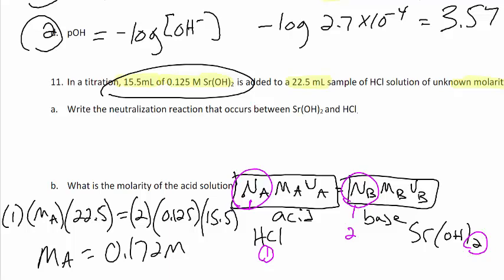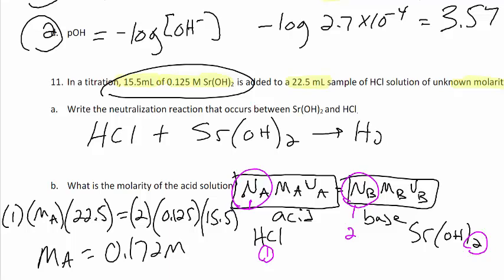All right, for the neutralization reaction, I'm taking the HCl and adding it to the strontium hydroxide. In neutralization, one of the products is water. So the H and the OH make water, and then you have two leftover ions. In this case, you have strontium and you have chloride. Now, with all the reactions that we've done that have produced ionic compounds, always be careful of writing the formula on the right side because you want to check the charges. Strontium is +2 and chloride is -1. So that means I need 2 chlorides for every 1 strontium. And so this reaction is not going to be balanced.